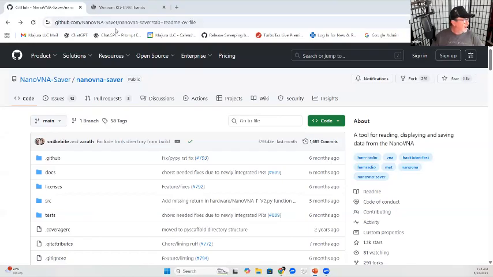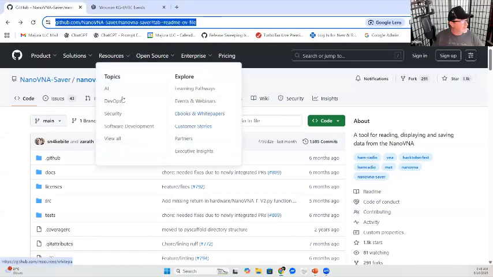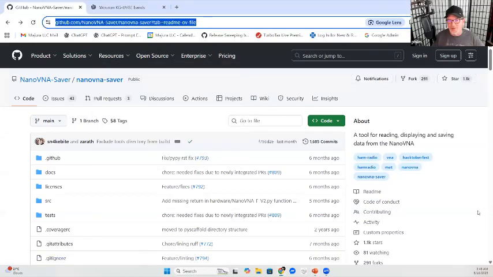So what I've done is I have just navigated to the GitHub page for NanoVNA Saver. GitHub is just a repository where people put open source software, so you're not downloading from a bad place where you're going to get some ridiculous malware. Not completely true, but true enough. You only want to get it from GitHub. This is the official download repository.